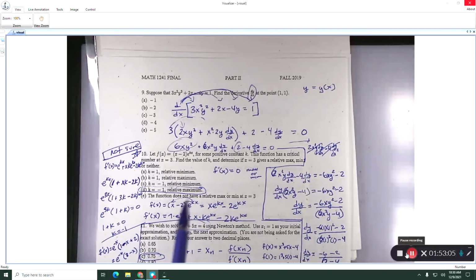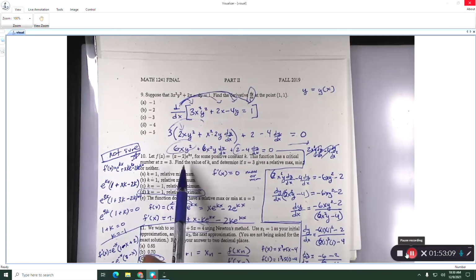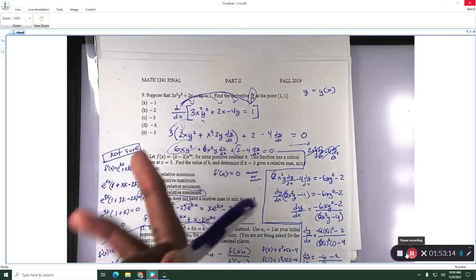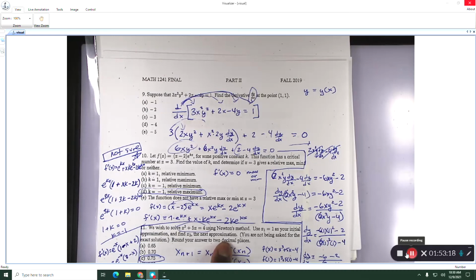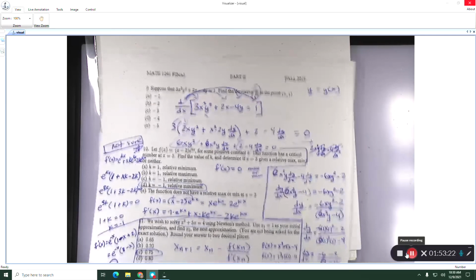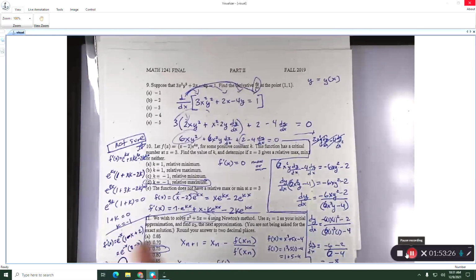And I'm not 100% sure about 10, but I'm pretty sure that it's saying k is positive initially, for the original function, for the derivative. I found a negative k, so I'll make sure that I post the correct solution, or make sure that I confirm this if it is correct.